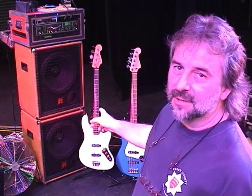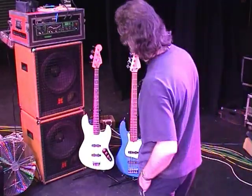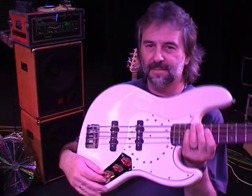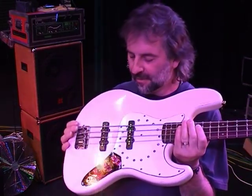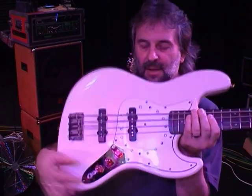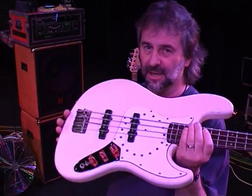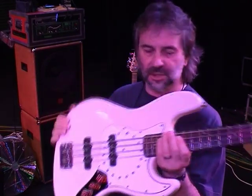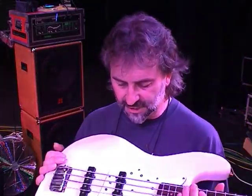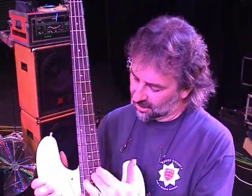The 4-string is a little bit different because anyone who's seen this before will realise that it's got the little Sims lights in it. I'll bring the bass to you. These are fitted by Martin Simms — he's made a really good name for himself. He started off very kindly coming to one of our gigs and offering us these. This is the 4th version of Martin's work that I've actually owned. I chose the circle in the body just for a change; I did have a bass with them round the pick-guard which was quite effective. Martin first introduced himself to us and he showed us a couple of guitars where he'd actually fitted them in the markers on the neck.